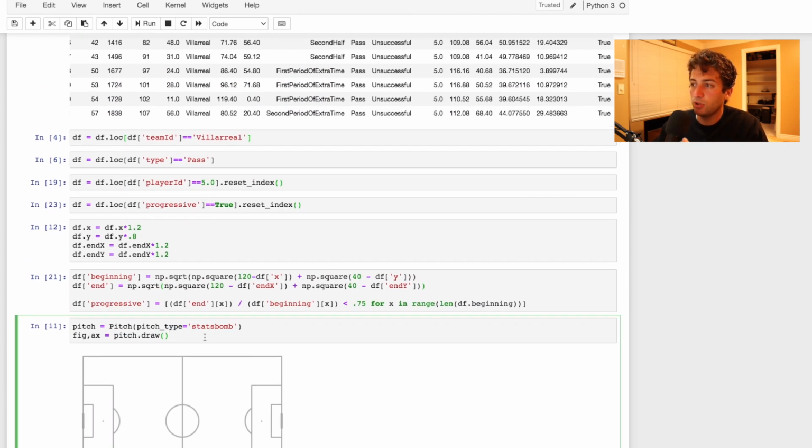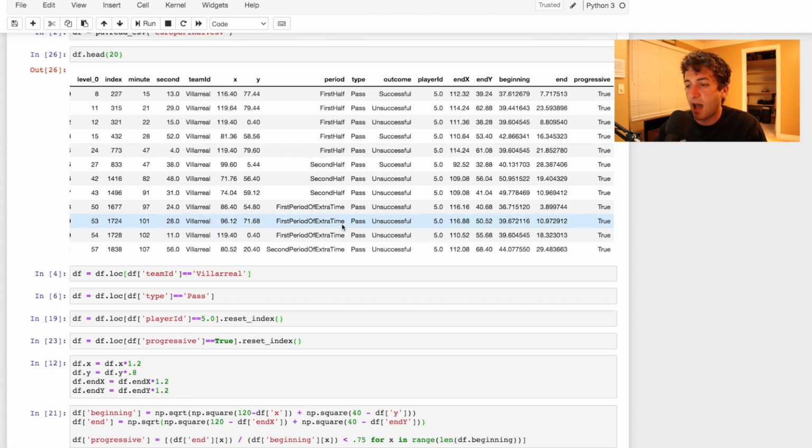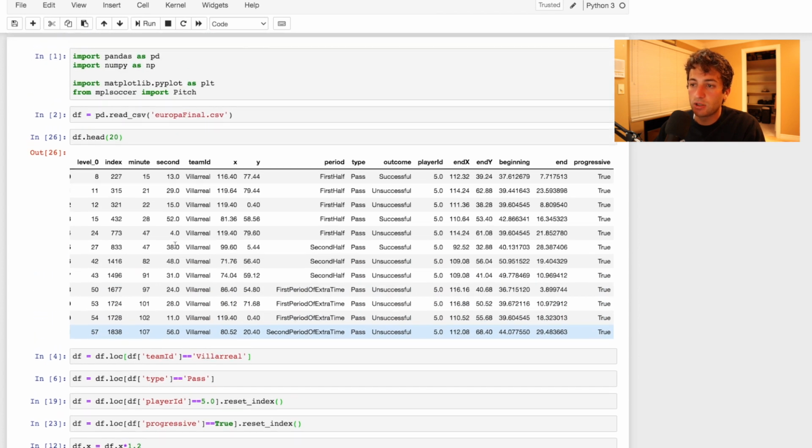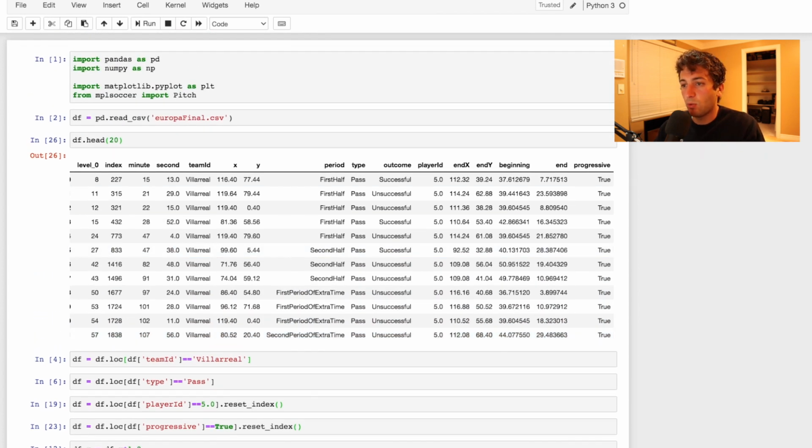And what a lot of people do as well, and something that I do, is I only use the attacking 60% of the field. If you're looking at defenders though, you might want to use the whole field. It depends on who you're looking at. A midfielder probably is just going to end up using the whole field as well. It doesn't really matter how you do it, I guess, because this is just a really simple way.